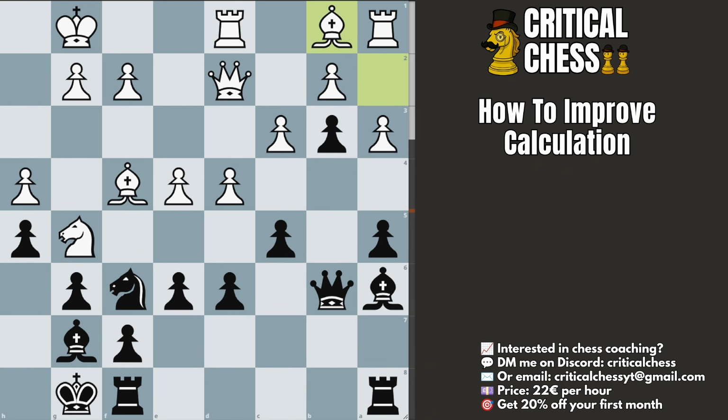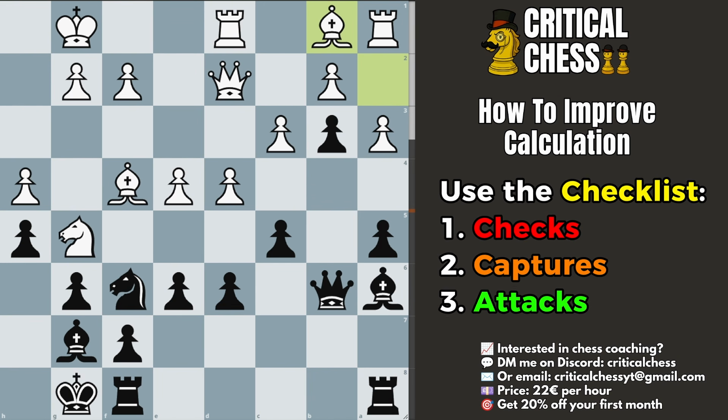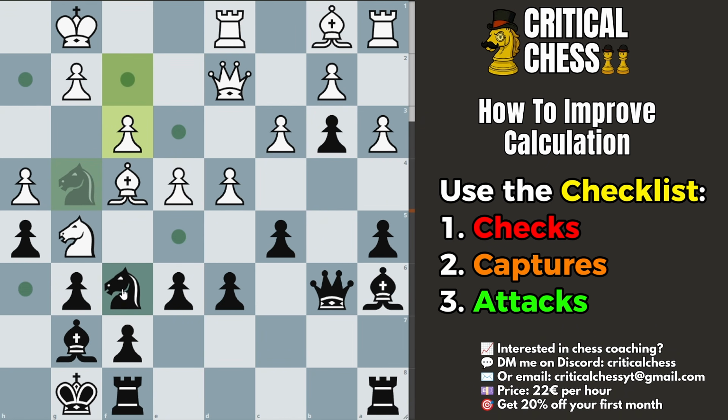The next thing you should be aware of is what's called a checklist. A checklist in chess is checks, captures, and attacks. So first things first, you want to look for all the checks, then you want to look at all the captures, and then you want to look for all the attacks. So let's say in a position like this, we play a move like knight to g4. And let's say white plays f3, attacking our knight. Of course, we can just simply retreat the knight to either f6 or h6. It would not be good, but it would be reasonable since we would not be losing this knight.